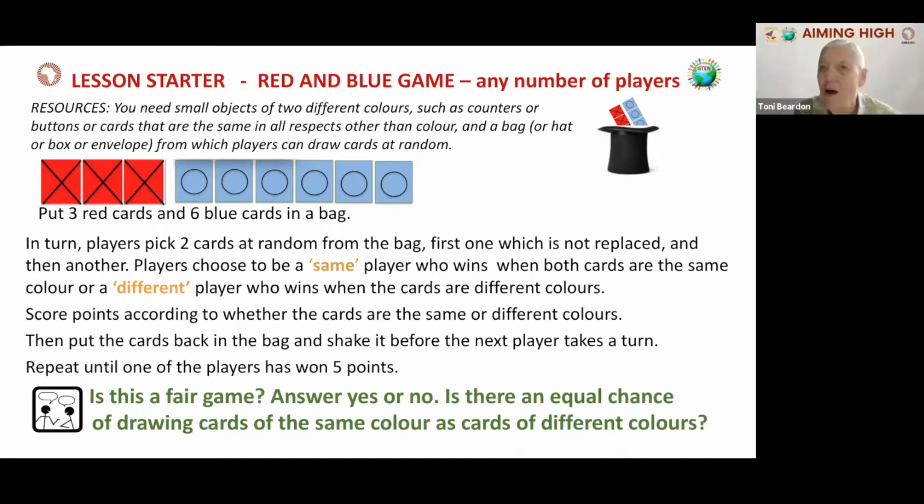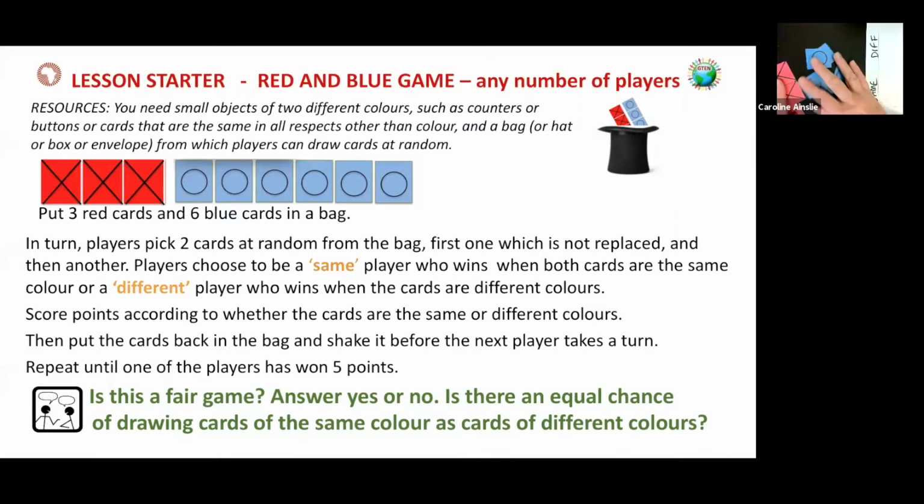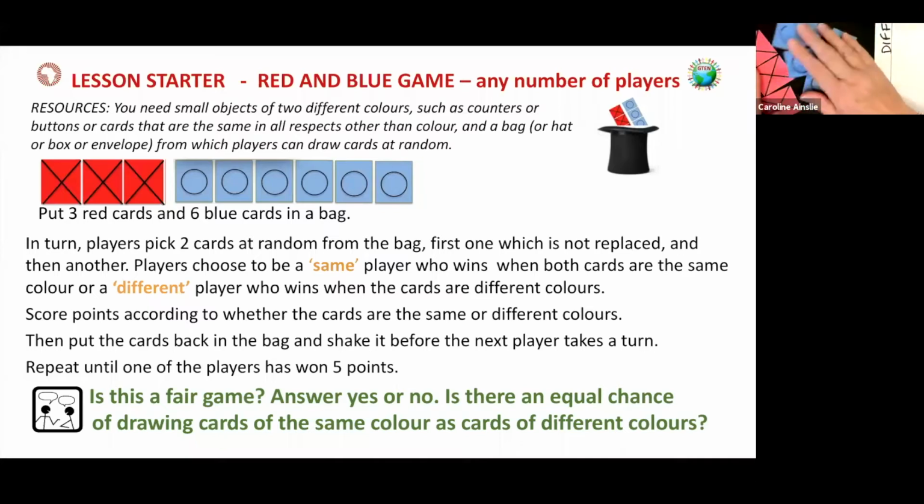If you're not quite clear what is going to happen, you will learn, because we're going to first of all show you, and we're going to ask you, as Temba says, to join in. Well, shall I be same and you be different, Caroline? Yes, you can choose same, I'll choose different. I'm going to put the cards, I've got 3 reds, 6 blues. I'm going to put them in the hat, and I'm going to take out 2 cards from the hat each time. So you're going to see me take them out of the hat.